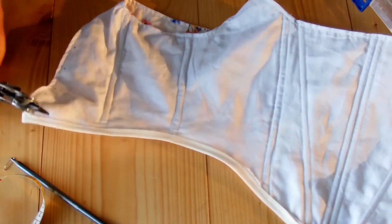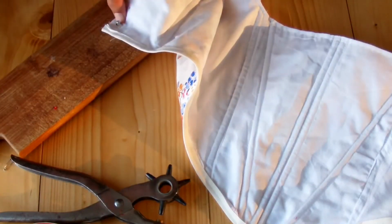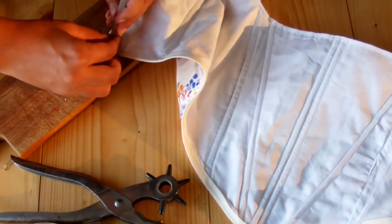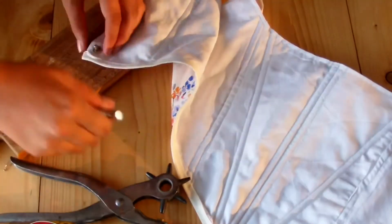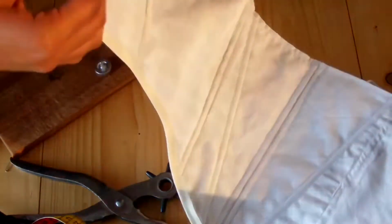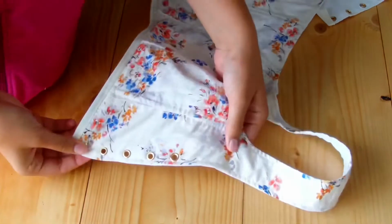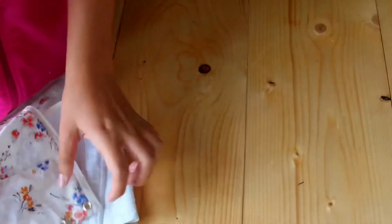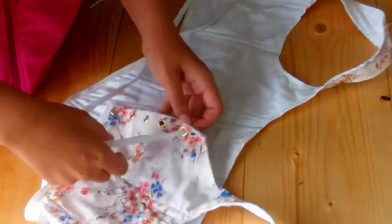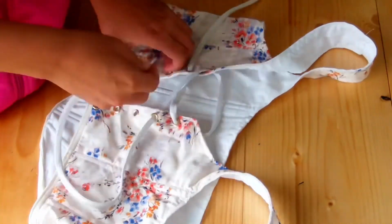Now you're going to make little holes for your eyelets, and then you can insert the prominent part down the fabric so that the right side is seen on the right side of the fabric, and close it from the wrong side with the other part of your grommet. If you do not know how to place grommets, you can again search on YouTube. Now you can insert a shoelace or a ribbon through the eyelets and your top will be finished.